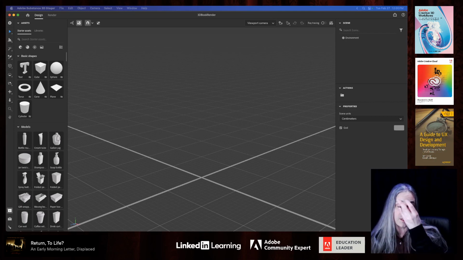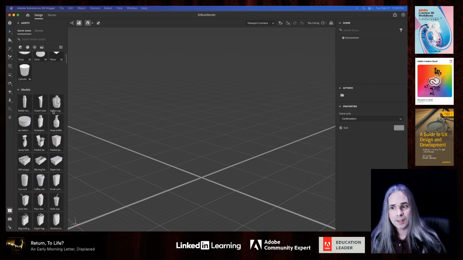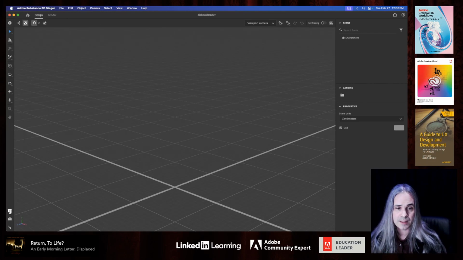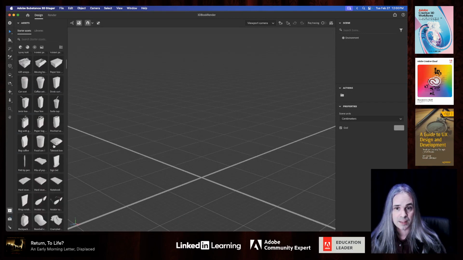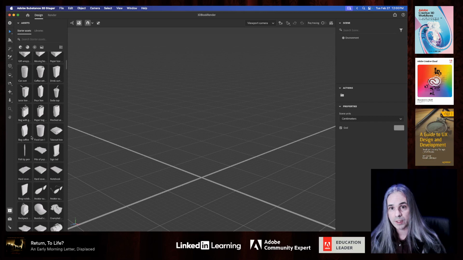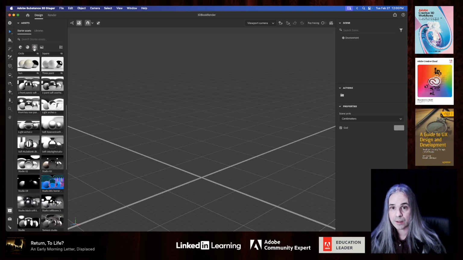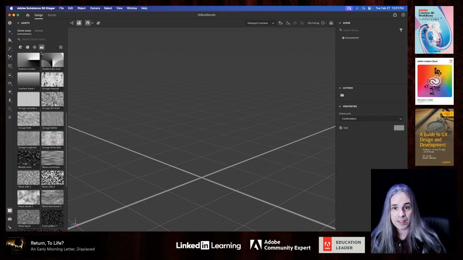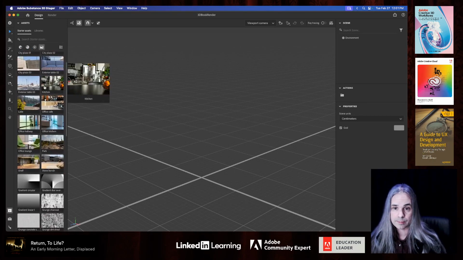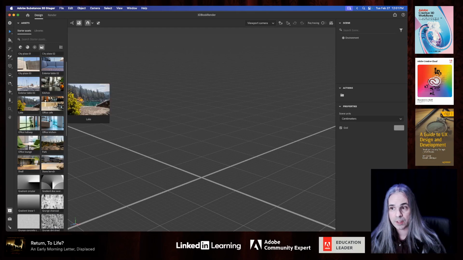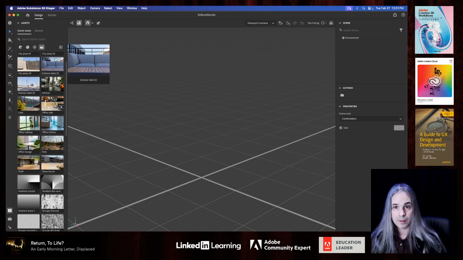Now there's a couple of ways to start in Stager, and there are some book models in here. If you open up your starter assets on the side here, if you're not familiar with Stager, you've got a number of different starter assets, including all these different 3D models. You've got materials, lights, all sorts of different things. And one of those things is images. Images you can use as sort of an environmental backplate, the background of your shoot.